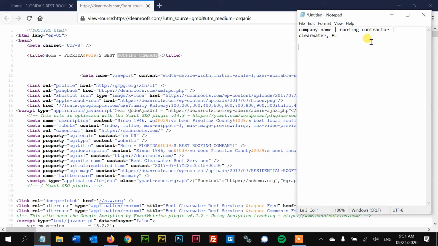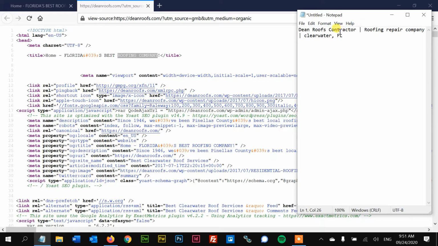And roofing contractor, roofing repair, whatever it is you're trying to get to the top spot for, like the #1 you want, pick one. You can throw in maybe one more. For instance, if we put Dean Roofs, that's the name of his company, Dean Roofs contractor. If you wanted to get a little creative like that, roofing repair company. You see how we can kind of sprinkle in these keywords a little bit?